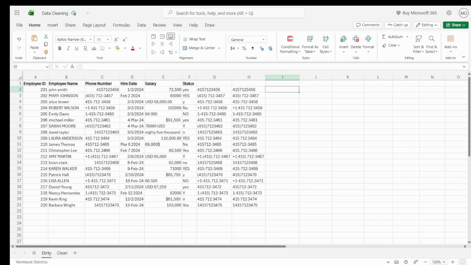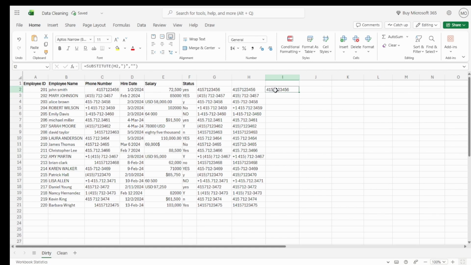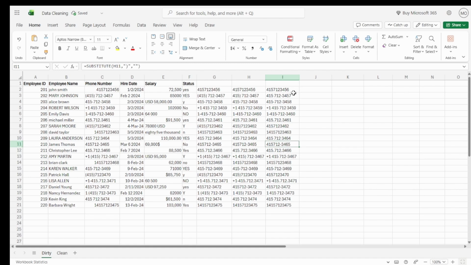Next, let us also take out the closing parenthesis, again using the substitute function. It works best in this case. So let's click on this number. That's the text we would like to substitute. Now the old part is the closing parenthesis, and we don't want anything there, so double quotation marks with no space in between. Close that, and then flash fill. We shall have removed all the closing parentheses in that string of text.